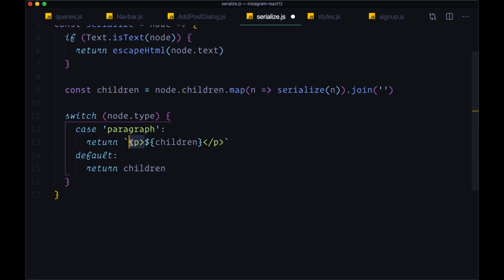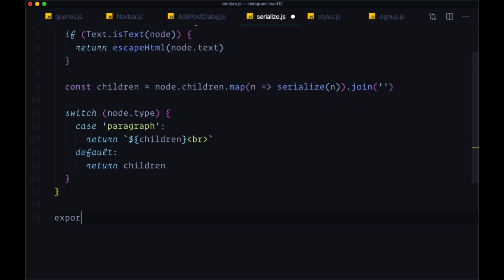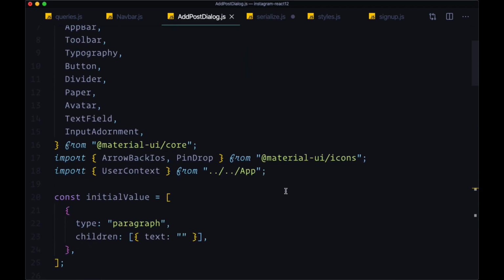Now, for us, instead of including a paragraph within a set of paragraph tags, I'm actually going to do what Instagram does and just separate all the children, that is the text, with a line break, just like this. And that's really all that we need to do in terms of converting our text into raw HTML. So let's make sure that we export default serialize and import that back within add post dialog.